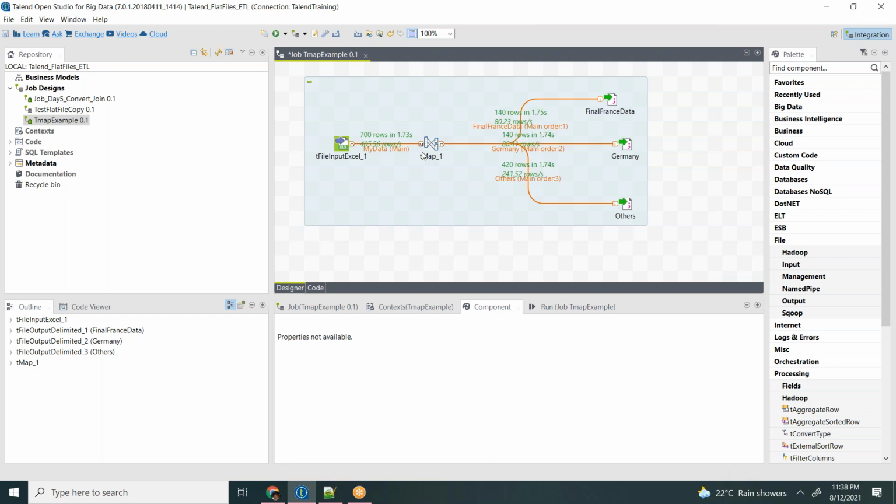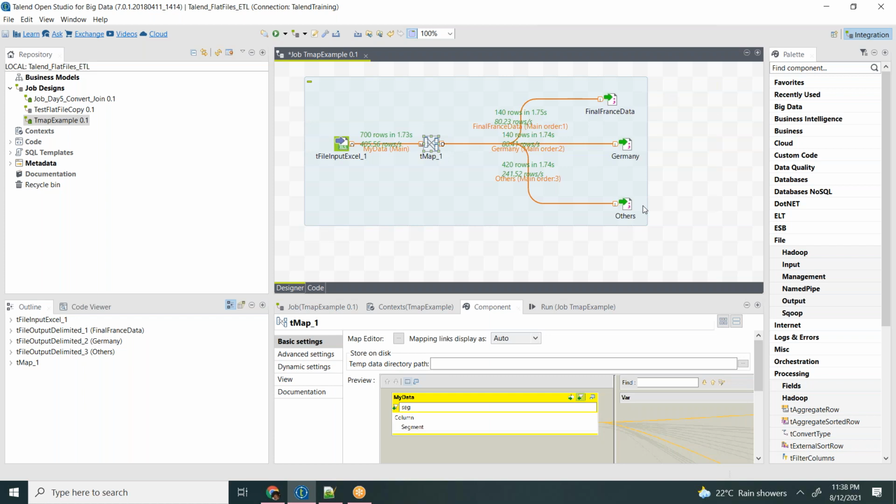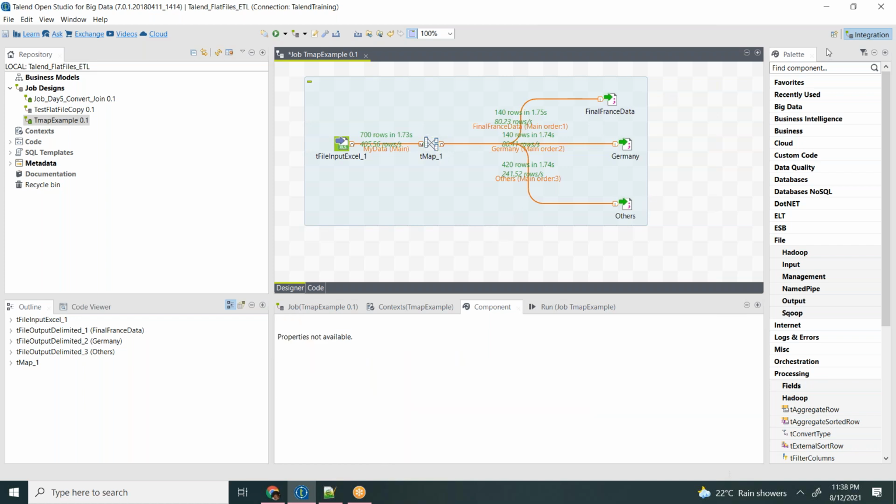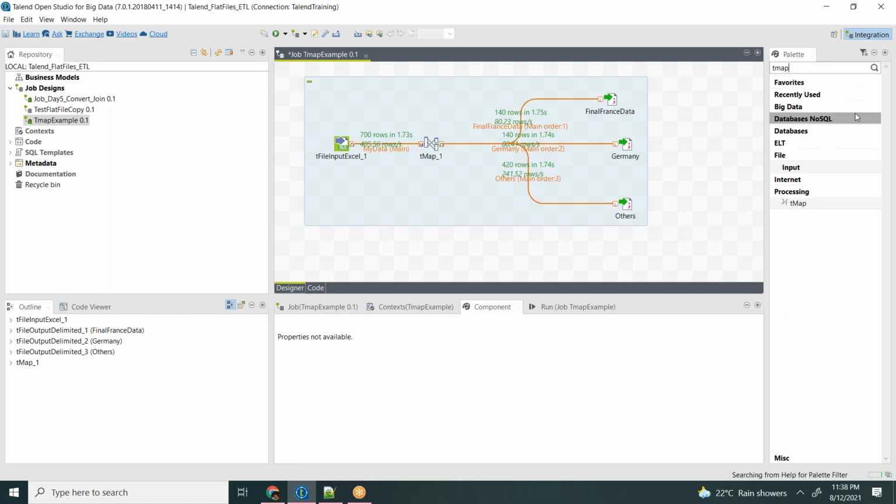All right, okay. So basically, as I have told you, this component tMap, you could find it in your palette. You could just search for tMap here. It comes under processing.